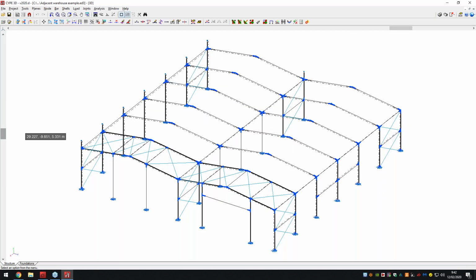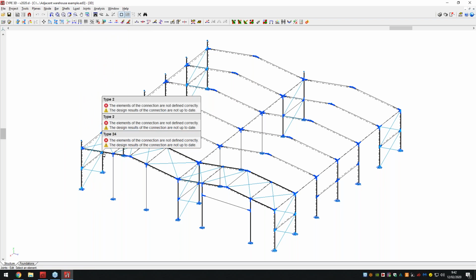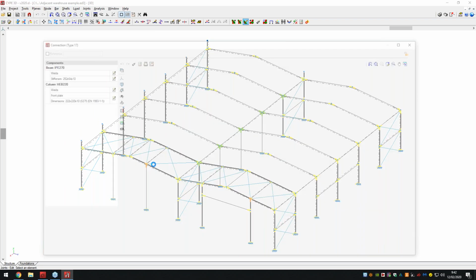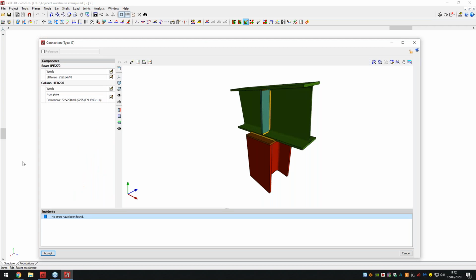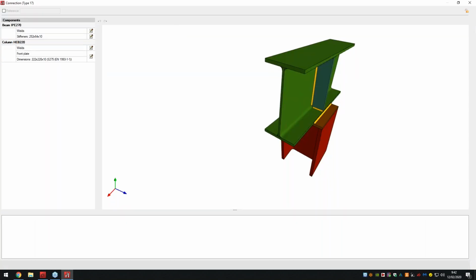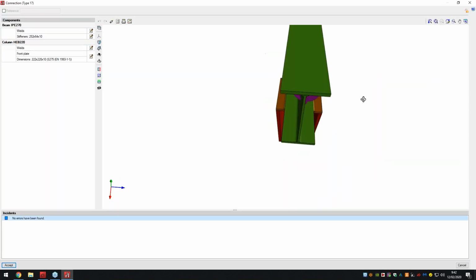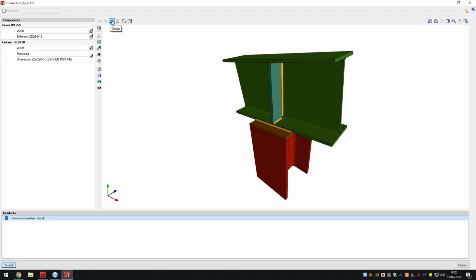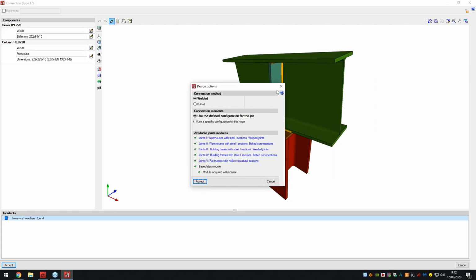It doesn't show the connection detail when we want to show it. Okay, well this is the connection detail that we've defined here. I can see that I can design the particular connection detail.